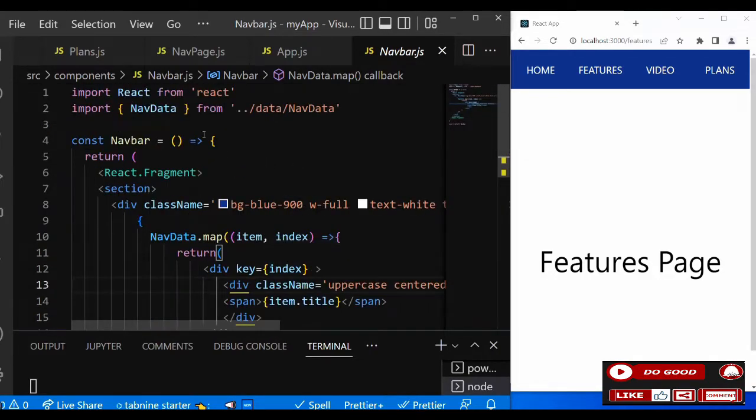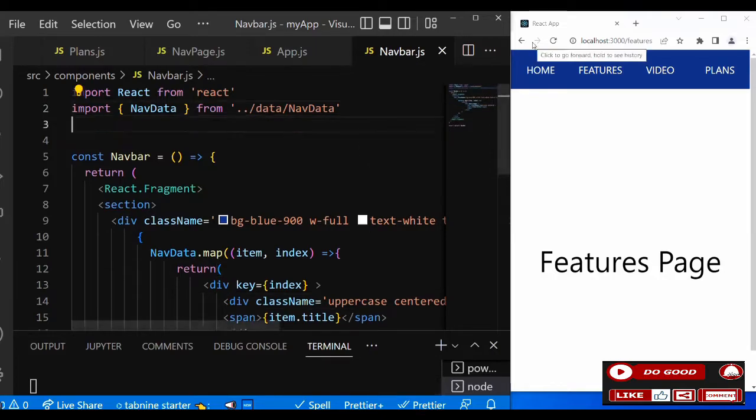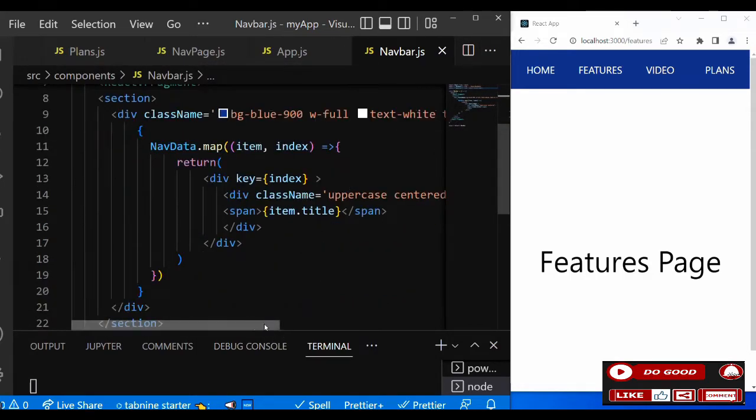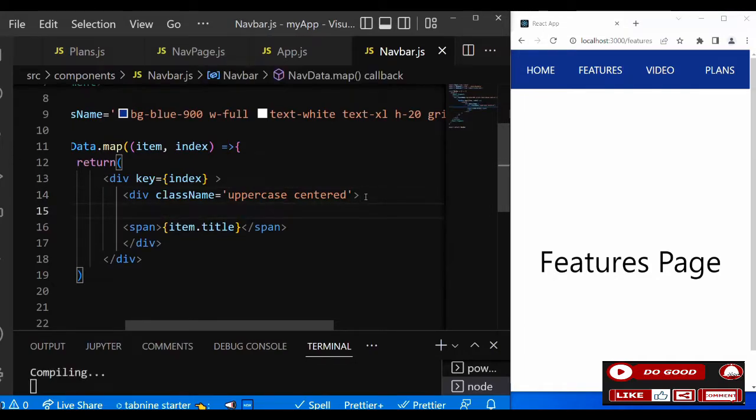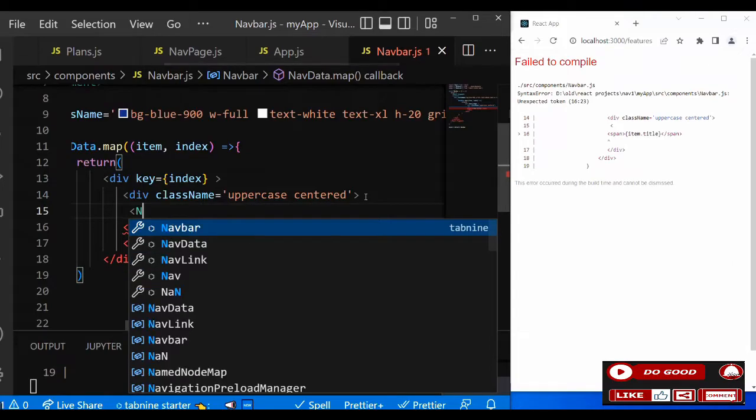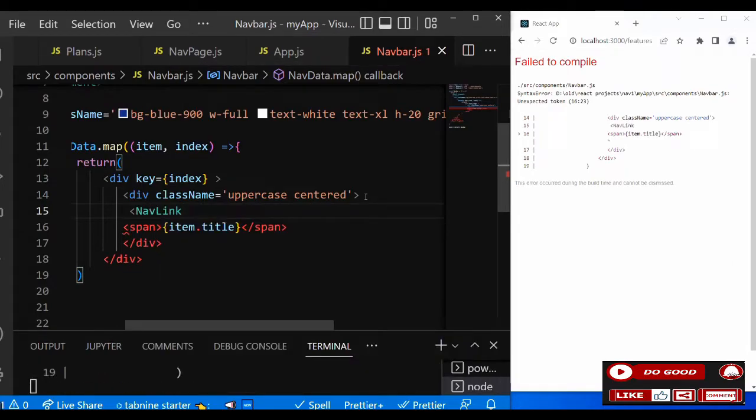First, let's import the NavLink from React router DOM. Good. So our link is ready. Now let's add the link to the span tag. Okay. So inside that we can call NavLink. Good.